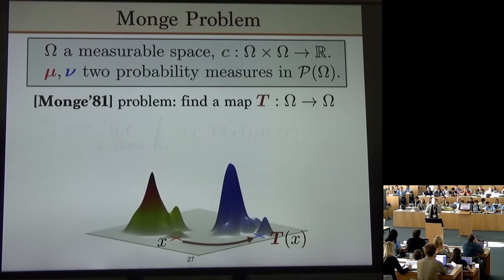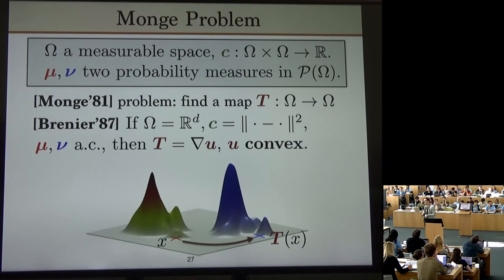So, as I told you earlier, surprisingly, we had to wait two centuries to get a nice result on this problem. The first is 1781, and Brenier is 1987. Brenier's theorem, which to me still comes as a surprise, is such a beautiful result in math that I would like to share it with you. It's increasingly playing a role in data sciences.